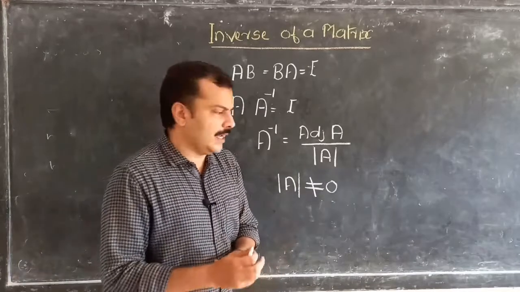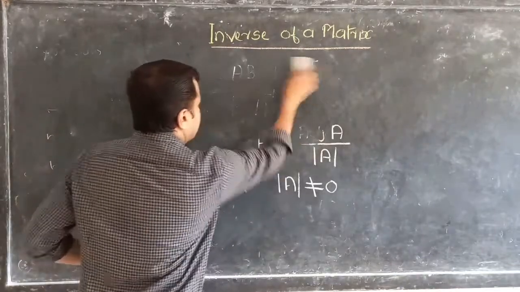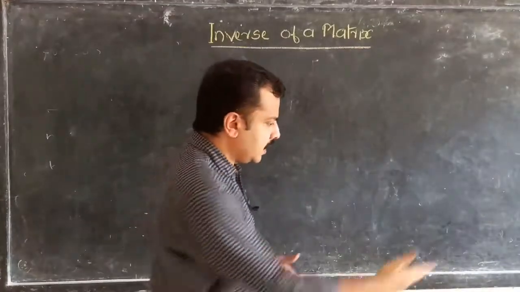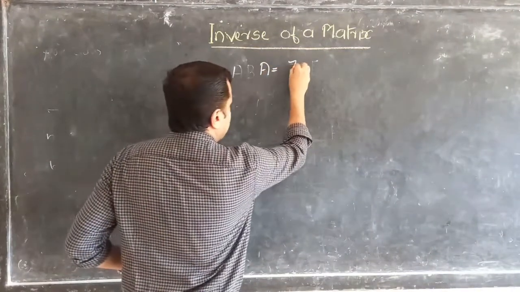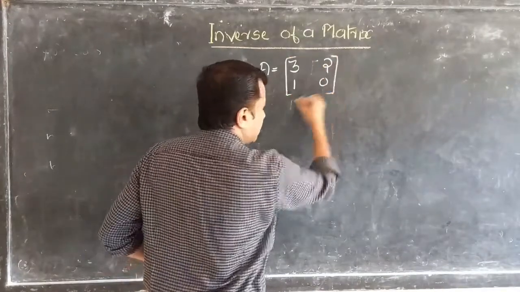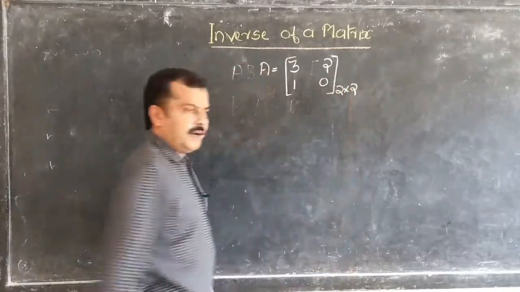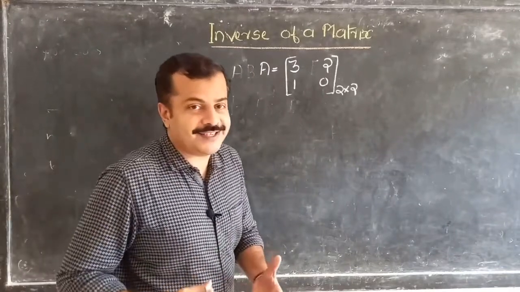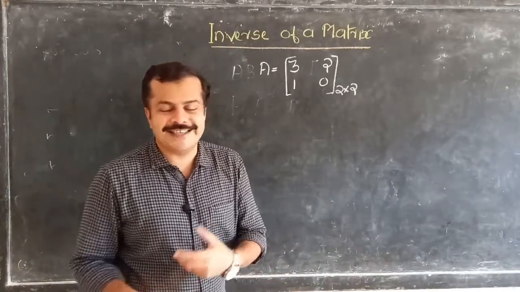We will just put an example of certain numbers. Let us explain how to calculate inverse. We have a matrix A, say a 2 by 2 matrix, 3, 2, 1, 0. Now, first I need to check whether this matrix is singular or not, because for a singular matrix I am not supposed to calculate the inverse.